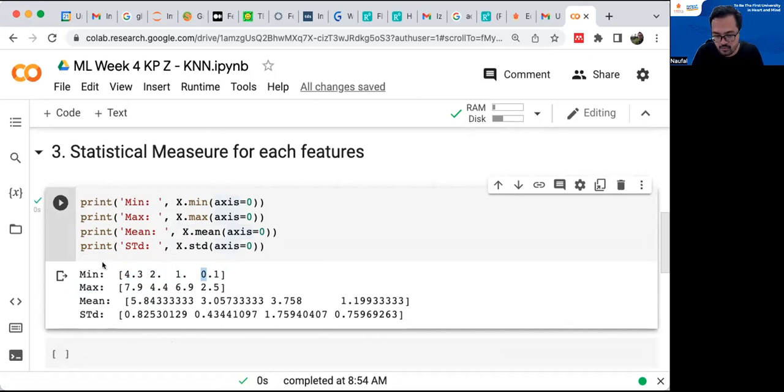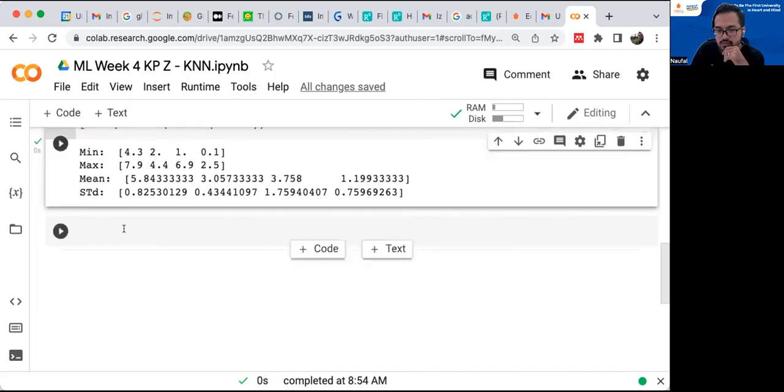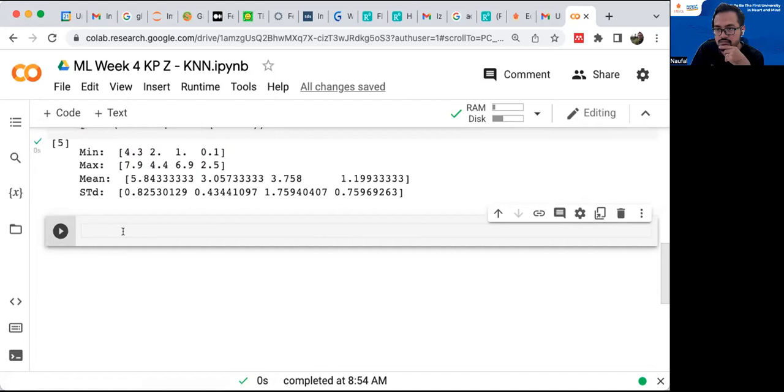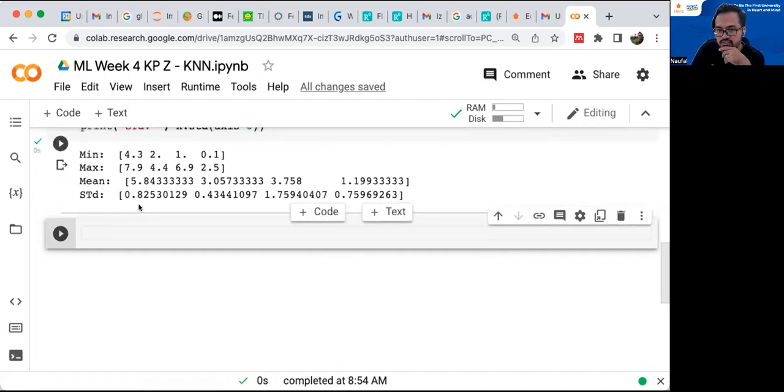And for these, we get the statistical measure, the minimum, maximum, mean, and standard deviation for each feature, right?